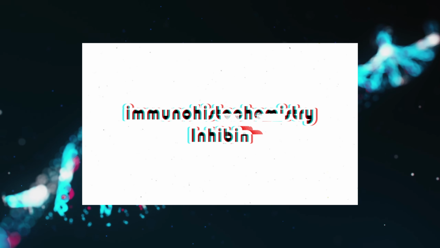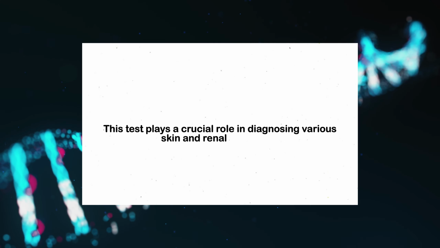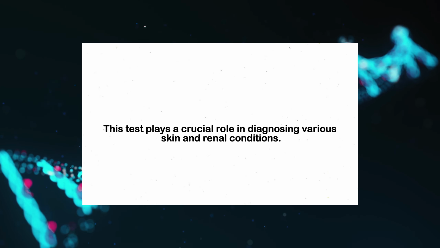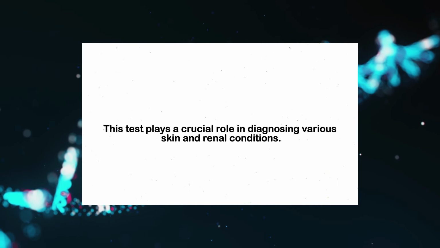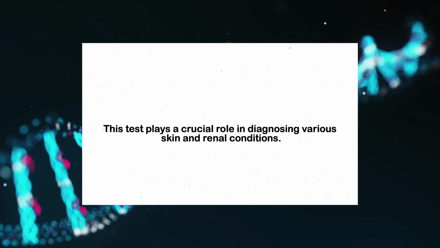We're diving deep into the world of immunohistochemistry with a focus on the Inhibin test. This test plays a crucial role in diagnosing certain ovarian and testicular tumors. So, if you're a medical professional, a student, or someone interested in pathology, this video is for you. Let's get started. Pre-test information.